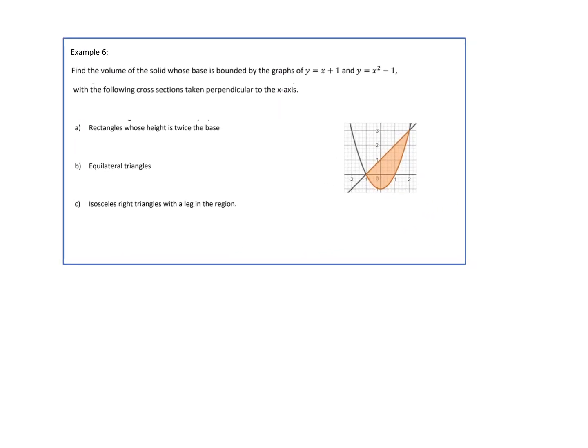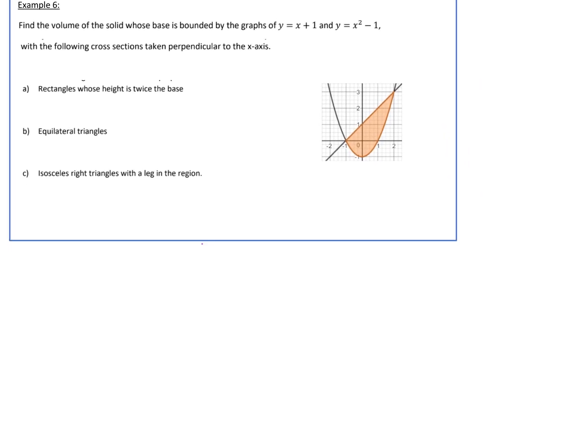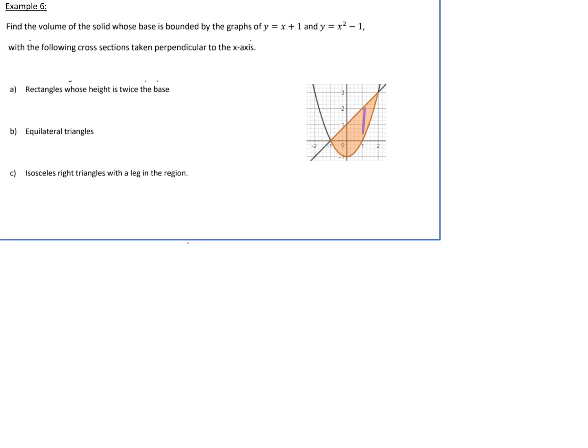All right, and then the last one, let's see. So this one, we've got rectangles. So for the rectangle, they have to give you the height. So either they explicitly give you the height. They say the height in this case is equal to 3, or the height's equal to 2, and you just do the base, which is the distance between the curves, times the height. A lot of times they'll say that the height is so many times the base. So you would set something up, right? So to get the base, again, we're looking at this direction here. So we're looking at this way. So we're going to do upper minus lower. So let's do that first.